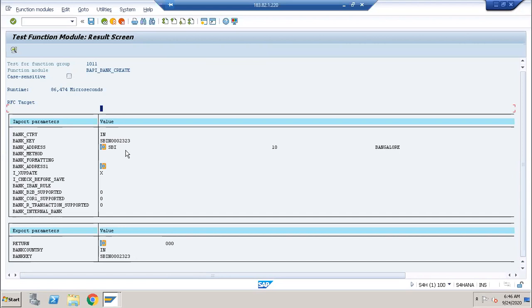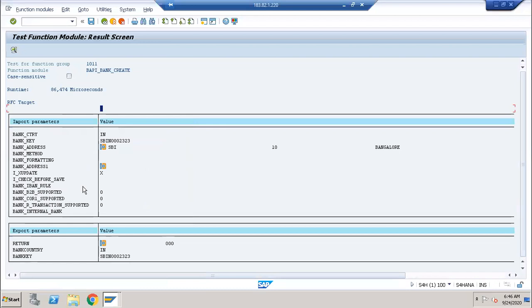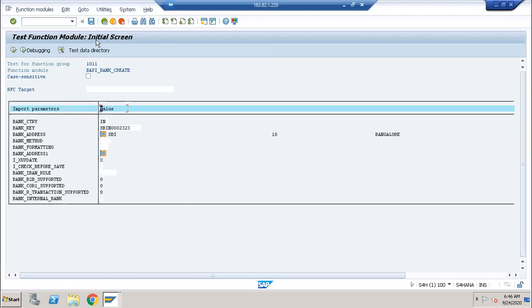The same way here also, if you want to save a variant in the function module, then just pass the data in the function module and click on the save button. It will ask for comments here. Today's date is 24/09/2020. One minute, click on the back button. Now save it.